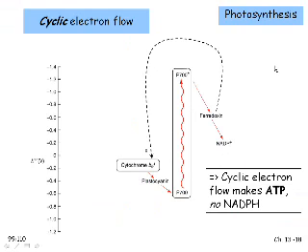If we were to compare cyclic electron flow to that previous diagram, it would look something like this. The light event can excite P700. The electrons can go to ferredoxin, but now they go from ferredoxin back to cytochrome B6F, plastocyanin and around. And cytochrome B6F is pumping protons, so we can make ATP, but we cannot make any net NADPH. Right? The electrons are just going around and around and around like that. Okay? So it provides ATP, but it does not make available new reducing power.